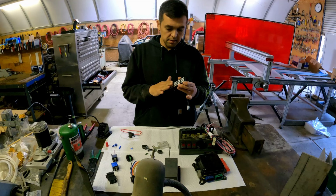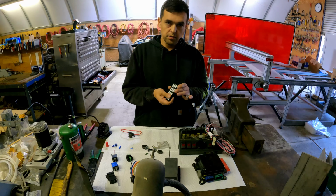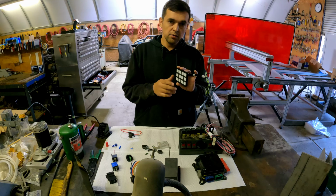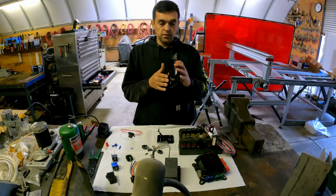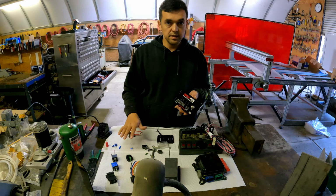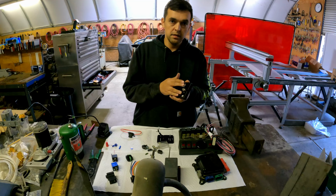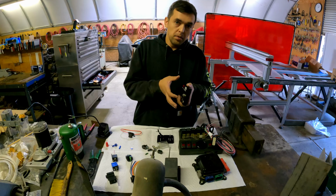And same thing, we're also going to do a horn on here, and we're going to put all of the electrical functionalities on this. Now, what is the reason for this? First of all, it's very thin, and I can get rid of a lot of this kind of stuff, and it's all in one place. If it fails, I can disconnect, plug a new module in, and I'm ready to go again.